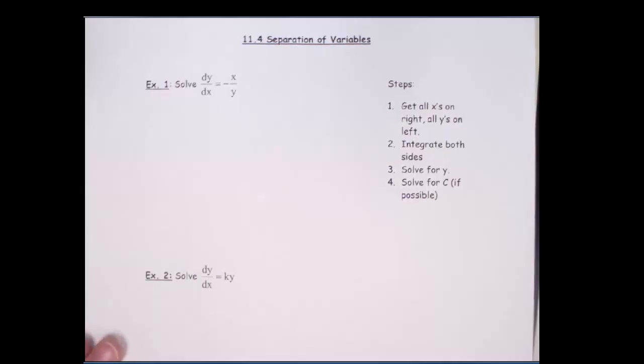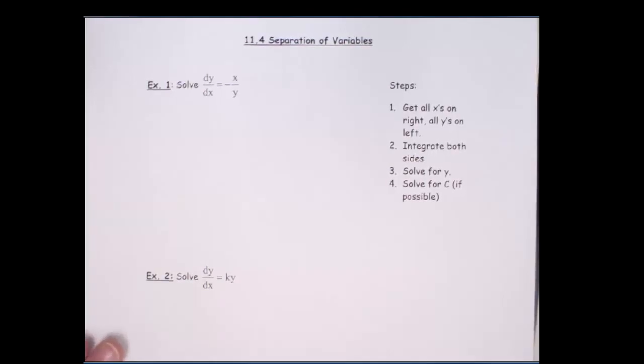In this video, we're going to talk about how to solve separable differential equations. And by the word separable, I mean you can separate the x and the y in the equation. This corresponds with section 11.4 in your textbook, separation of variables. So if we look at the first given differential equation, we have dy over dx equals negative x over y.